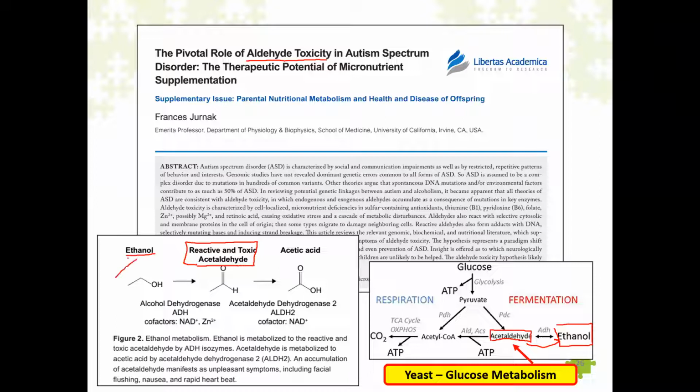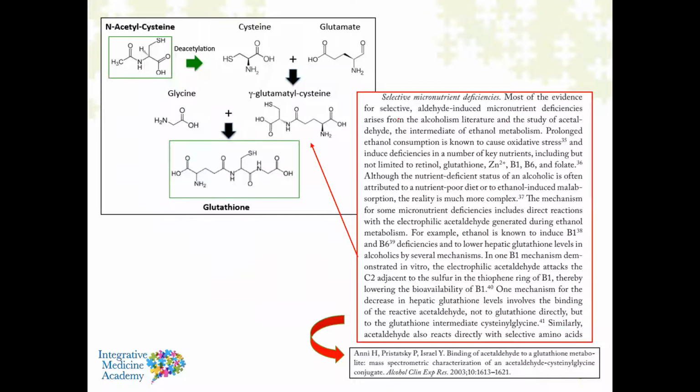Either way, whether you're consuming ethanol or producing ethanol internally because of a major fungal overgrowth, there is the potential for increasing acetaldehyde. And what this article is talking about is just some of the toxic effects of not only acetaldehyde, but other aldehyde type compounds. And so this is a big problem we know in autism, and it's certainly a big problem in other individuals with just major problems linked to fungal overgrowth. At least that's certainly suspected.